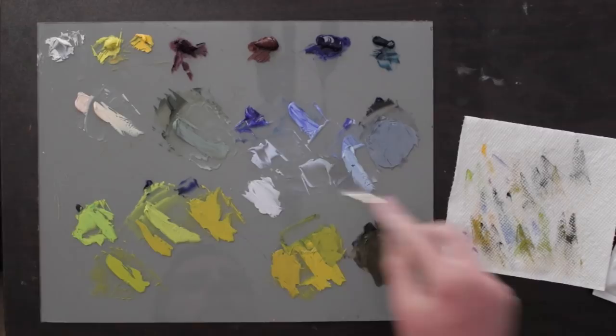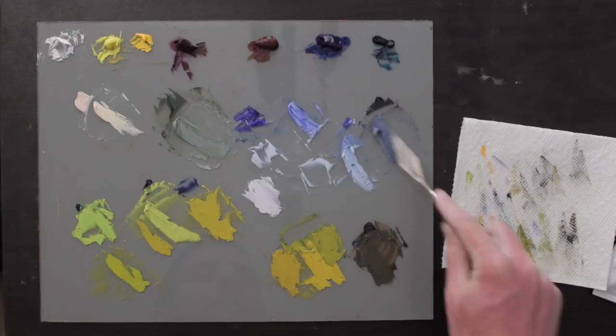And like I said, if I need it to be a little more of a blue-green, I can add in just a very small touch of yellow.